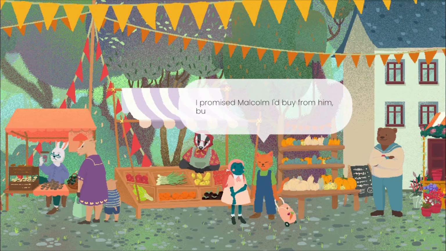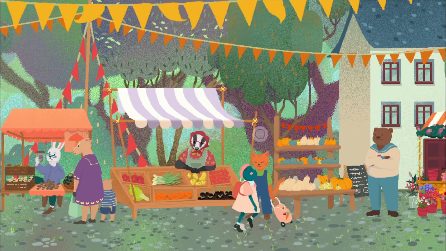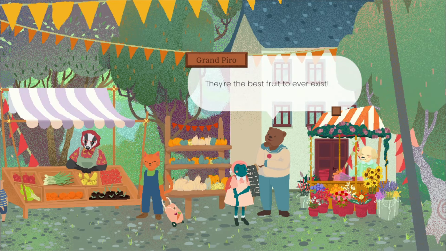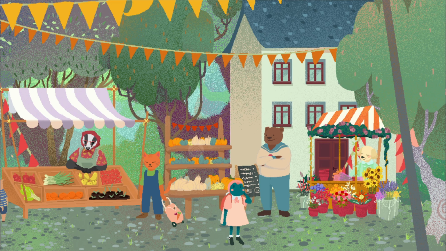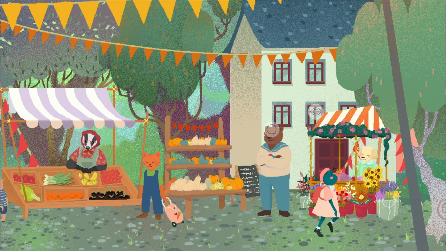Oh, I just spoke to him earlier. I promised Malcolm I'd buy from him, but Wren's gossip is just better. I do love a good gossip too. Lots of variety. Hello, do you like pumpkins? They're the best fruit to ever exist. I don't think I am really a fan of pumpkins, to be honest. I like what they look like, but I'm not really a fan of the taste very much.